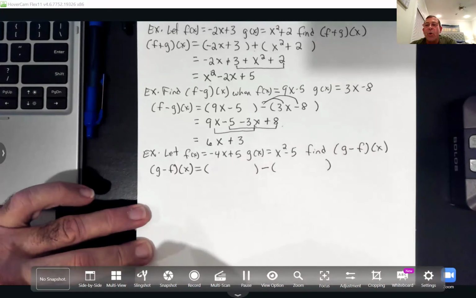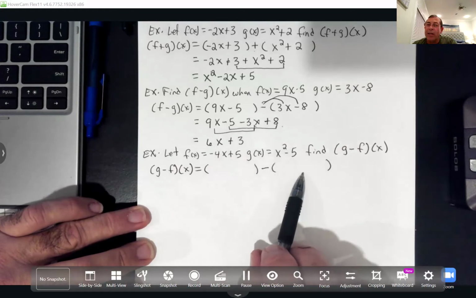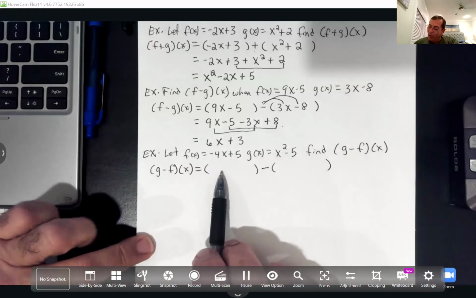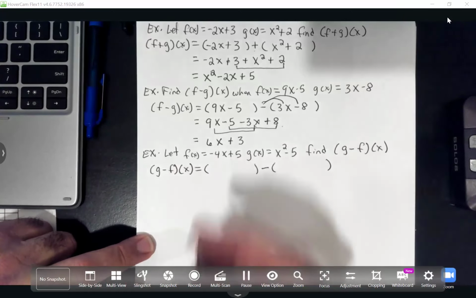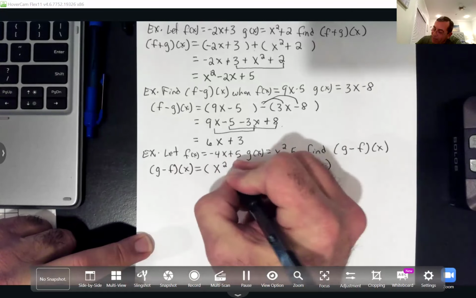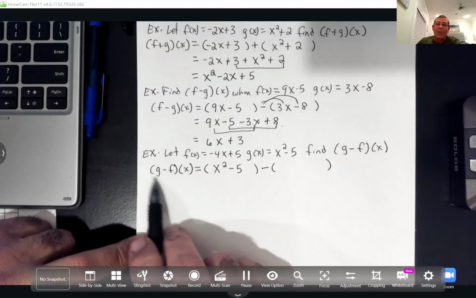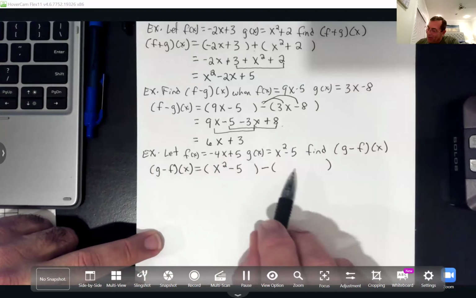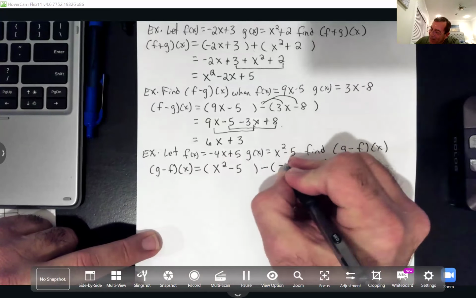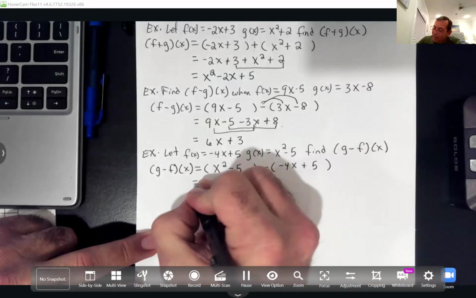But y'all, here's the question. What's going in the first parentheses and what's going in the second? So y'all start me with the first one. What are y'all putting in this first parentheses? X to the second minus 5. Perfect. I was wanting to make sure y'all caught on to that reversed order there. Good job. And then I guess my f is going in here, which is what? A negative 4x plus 5.